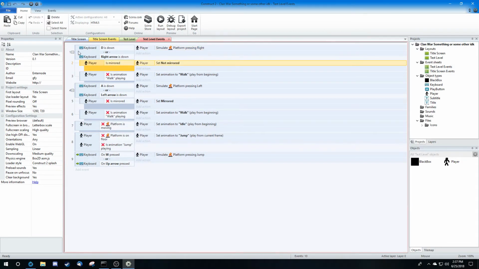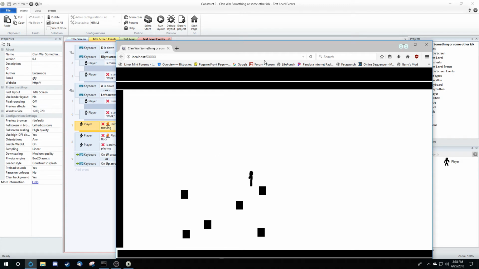And under this, the code will only run if the above is true. It'll then check to see if it is mirrored. If we're facing the wrong direction, change it to face the right direction. I didn't know you could actually do this, by the way. Little small things. And the player, if it doesn't have a walking animation playing, then stop playing it. We say the same thing for walking left, except inverted. We check to see if the player is not moving, and if not, we stop him from playing the animation.